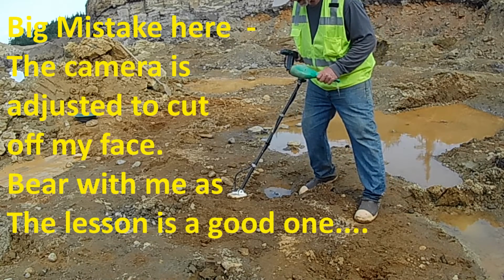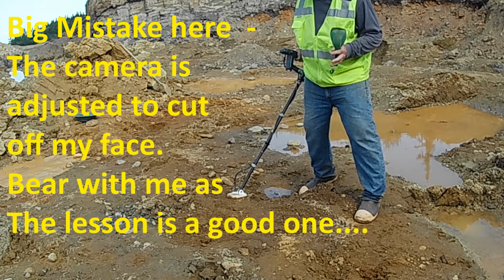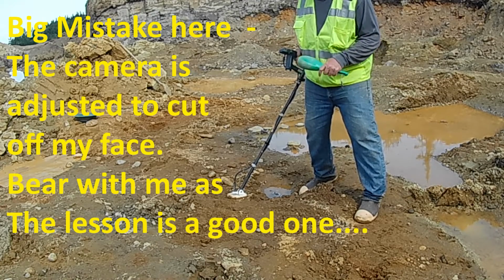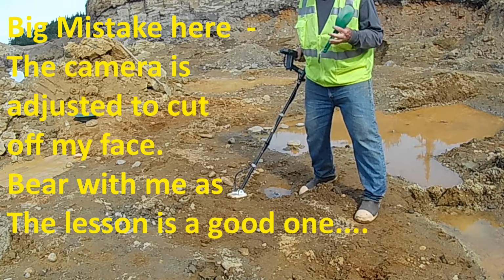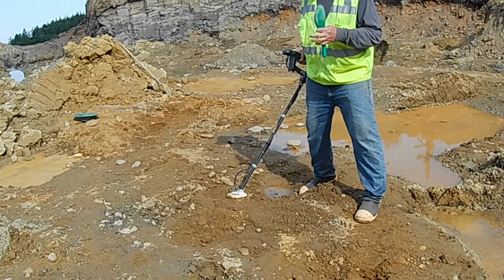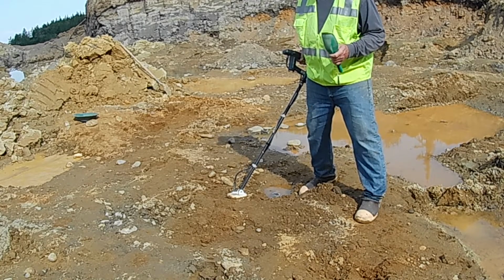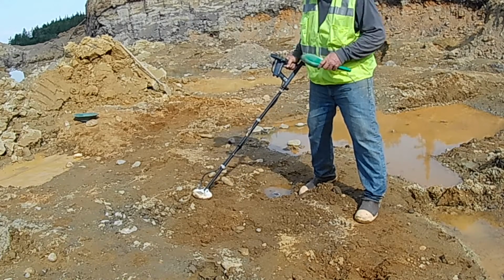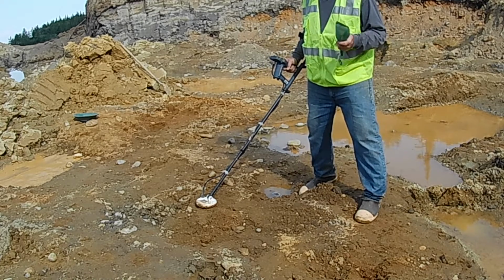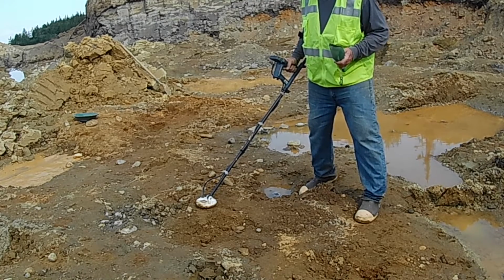Okay, so I have one I've wandered around. And one of the things that I want to mention about hard pan, whether you're prospecting for sluicing or high banking or dry washing, or whether you're using the metal detector, is that hard pan concentrates gold, but it also concentrates other heavy materials, including hot rocks. And so when you're in an environment like this, you're gonna find an awful lot of zippy, loud hot rocks. And so I am using my discrimination on my Gold Monster, and I actually have a video, if you're interested in that, I'll put a link to it, about discriminating, to help you deal with hot rocks and ground noise and that kind of stuff.